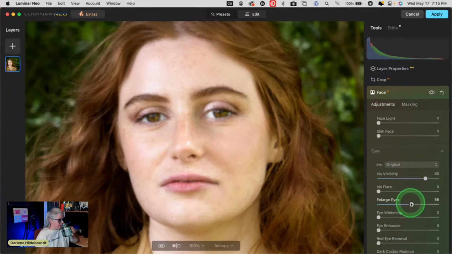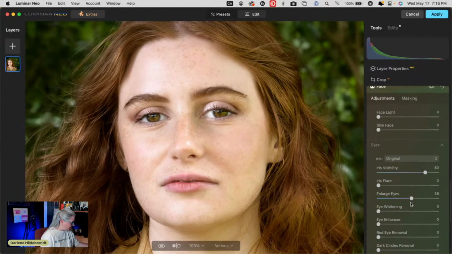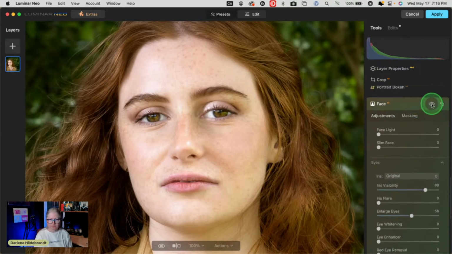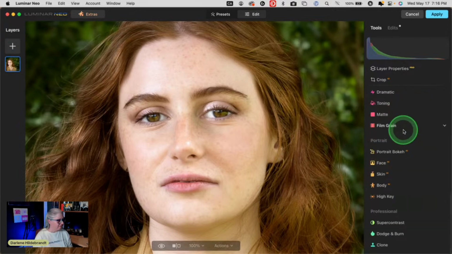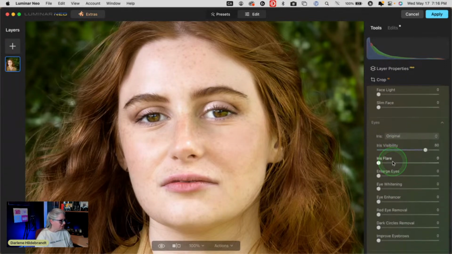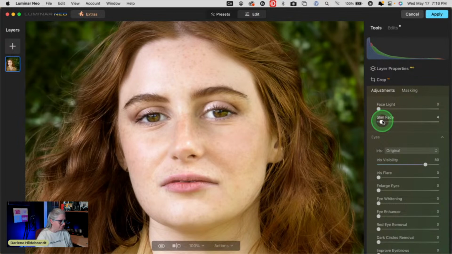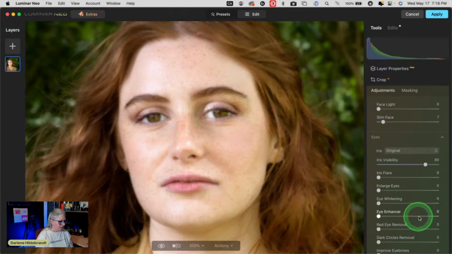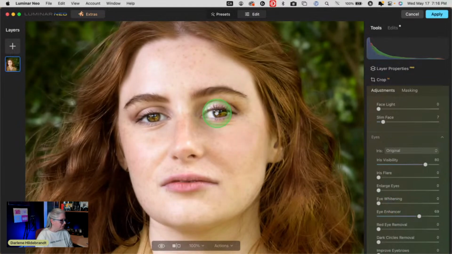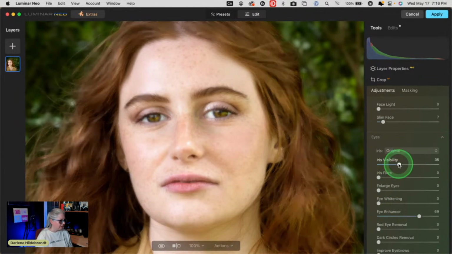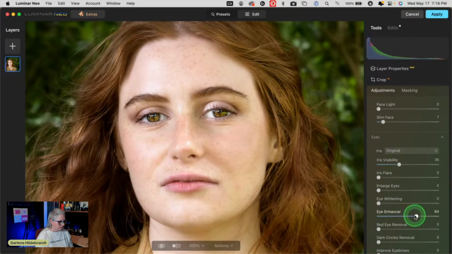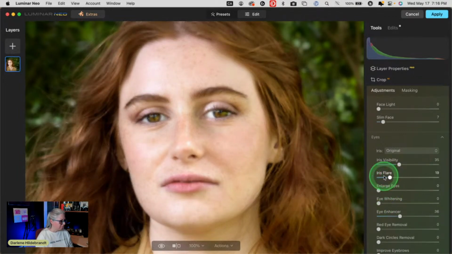And then I'm just going to adjust it. All right, let's see. She's going to wink. Let's see how that's just affecting that one eye. And if I want to do any other face editing while I'm here, I can do that. So I can do slim face, a tiny little bit. I like to do eye enhancer, which, look at what it does to the irises, brings out the color. Okay, a little too much. Let's give it a little bit more flair.